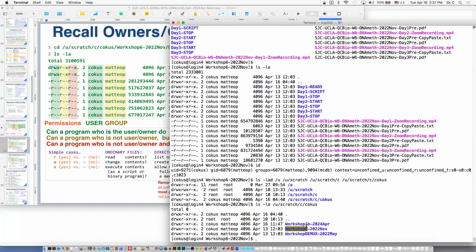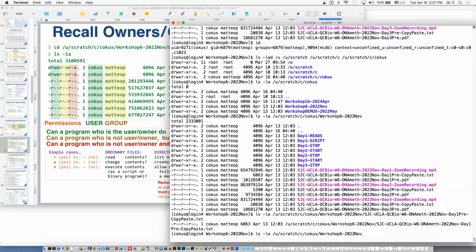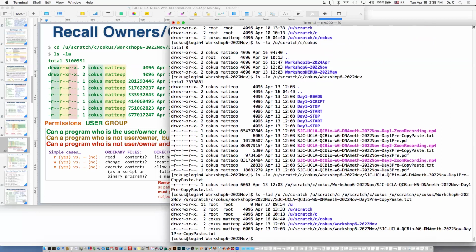So let's pick this workshop 6 directory, and then some file that's in there. So this is now an endpoint, if you like. Now I've got to do all the intermediates. So that's the directory there, and then there's the file itself. That's the entire path to get to that file from the root. The root is owned by root, so none of us are root.